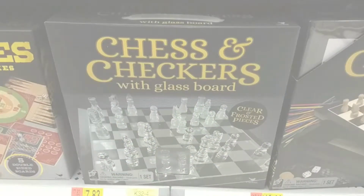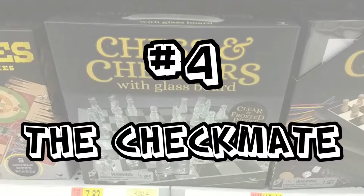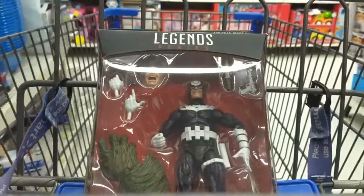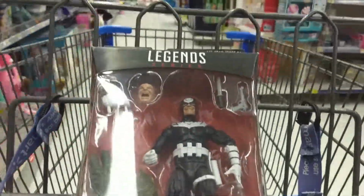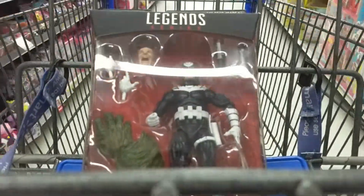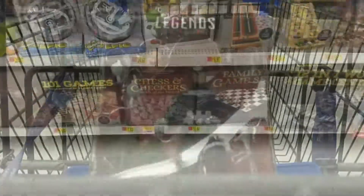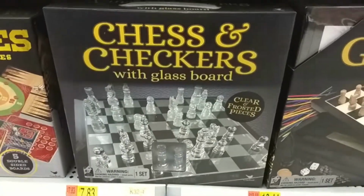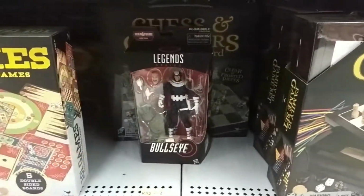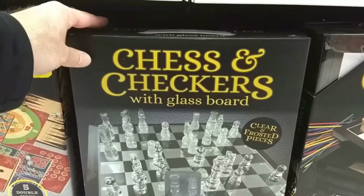Perhaps you want to try a different move. Coming in at number 4 is a move I call the Checkmate. Now grab that figure and head on over to the board games section. Kids these days are plastered to their smart computers and tablet phones and other doohickeys, so you know your fig will be safe and sound, ready for your return when you hide it behind any one of these games. Game, set, match? Now that's what I call a checkmate.